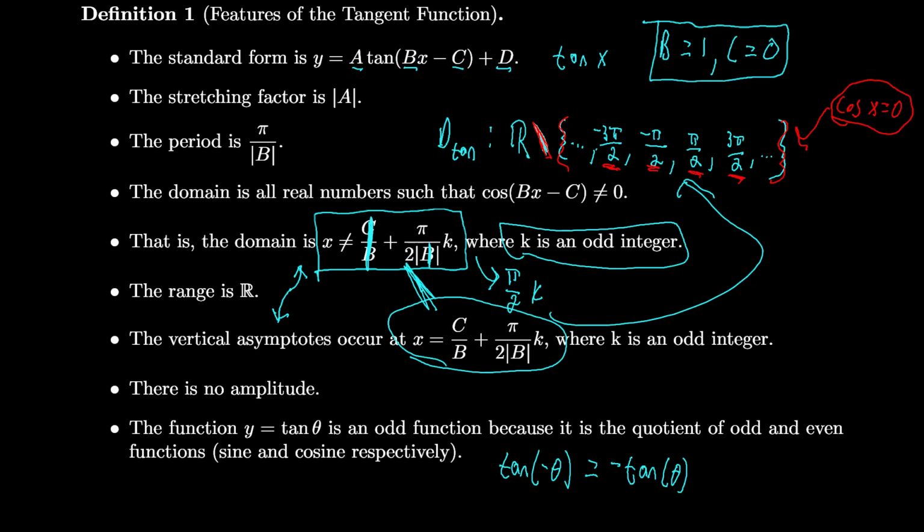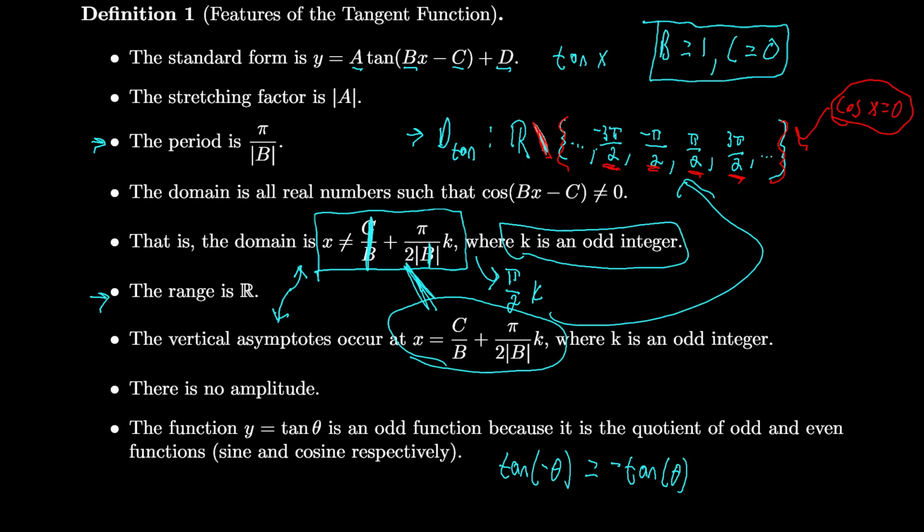It's worthwhile to have. The things that I'm really going to need you to remember are the period for when b equals 1, the domain, which I just showed you here, and the range. Those are the three main things that you're going to need to repeat to me on a test at some point, but the rest of it will come in very handy at varying points in the future.